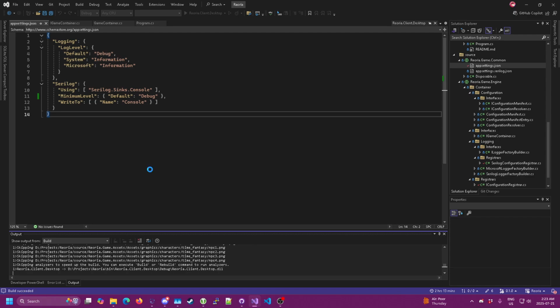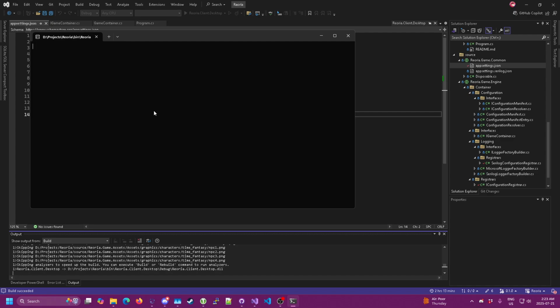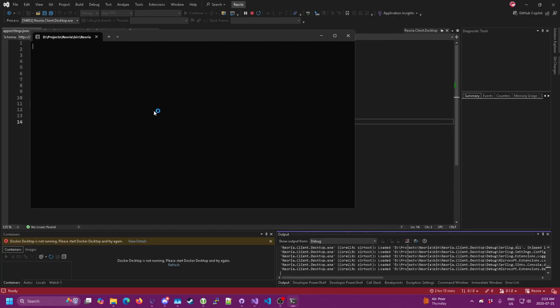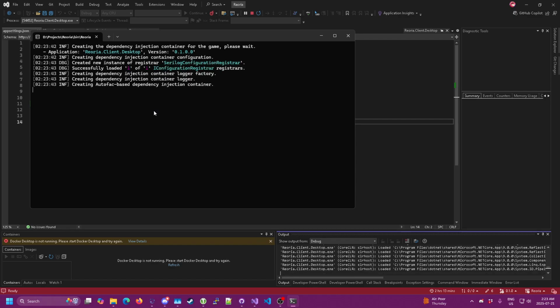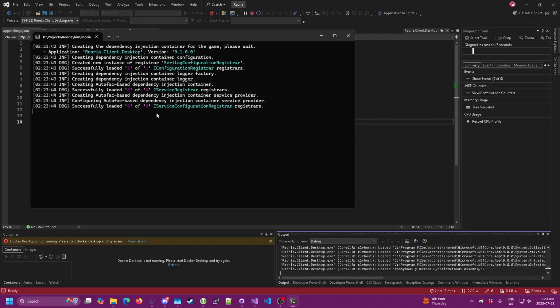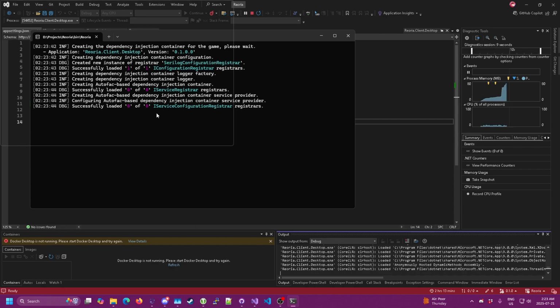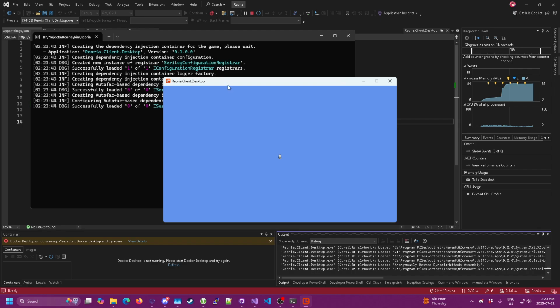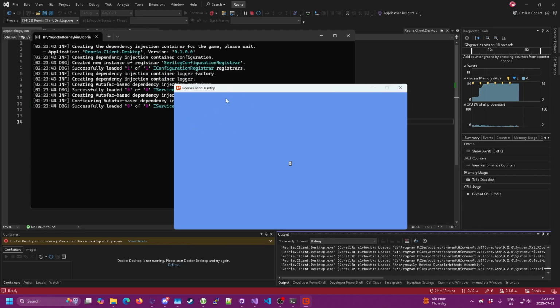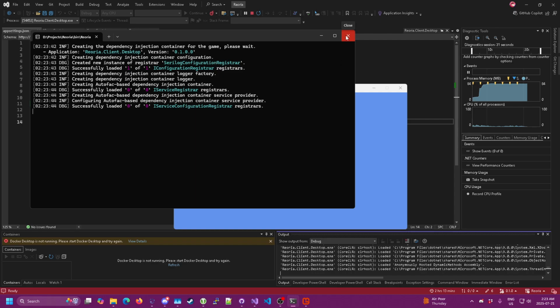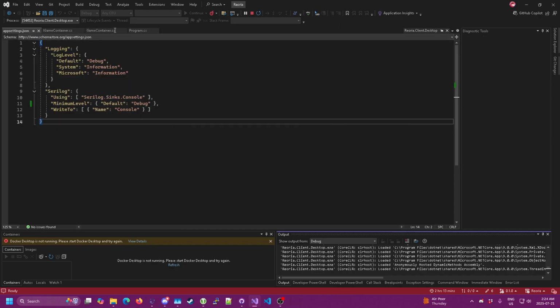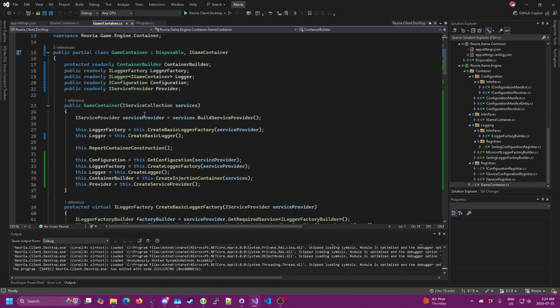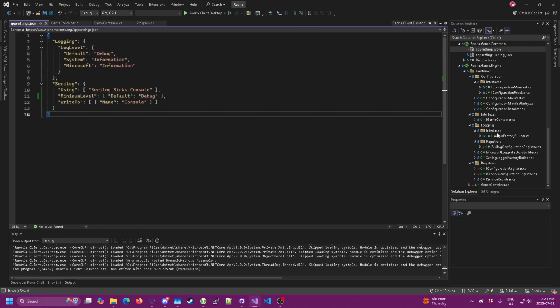In fact, I could even put this in the appsettings.debug file, so I might just do that instead. There, it's actually showing now. So yeah, we loaded one configuration registrar. Not doing anything with that, but yeah, that's our dependency injection container going. So now we can start making things DI container based. I'm going to go through and do some documentation on this, but yeah, that is our thing done. Actually, let me do that.